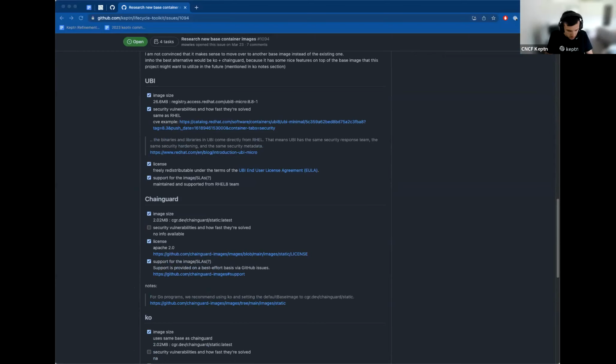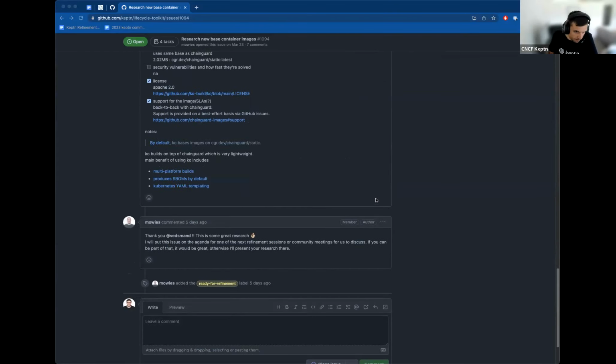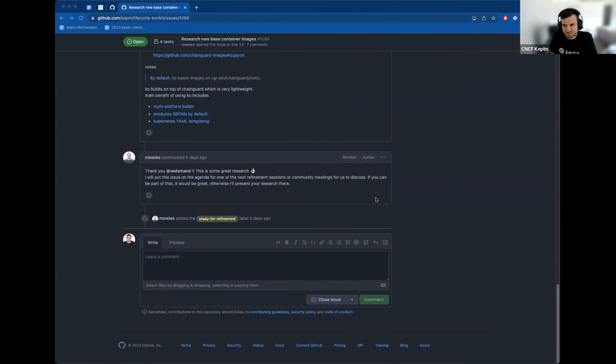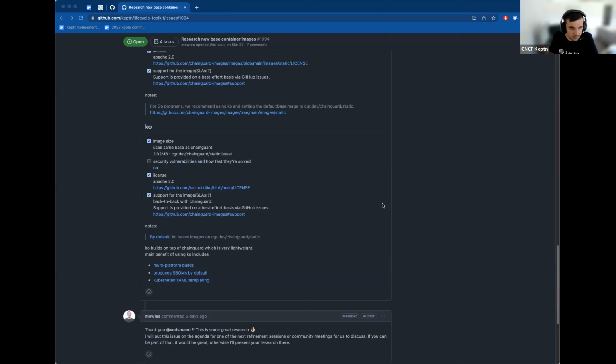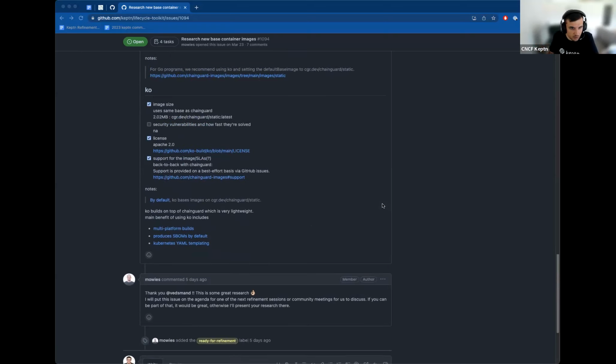I don't have any Docker pull. I need to log in. So I don't have any image locally. I just cleaned up my cache. But it should be around 40 megabytes. Operator is 50 megs. Yeah. 0.71 version. So not much.